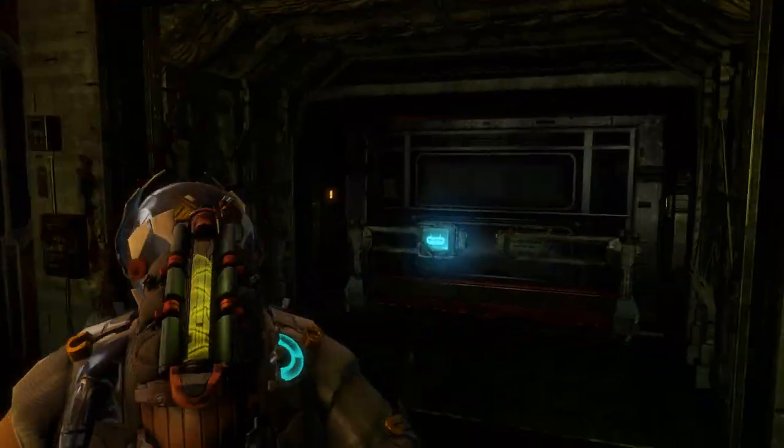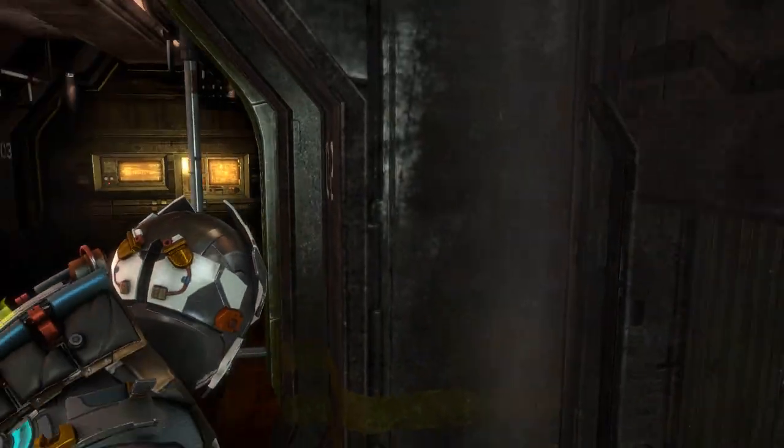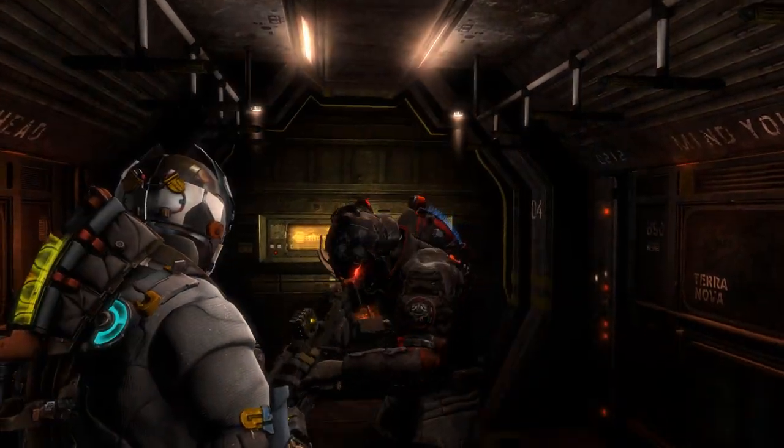I guess we go... Yeah, we go back. We can go back now. There's literally nothing else here. Alright, let's go to mid-station. So we're done with this place. Okay, so now we know dubstep means there's items.